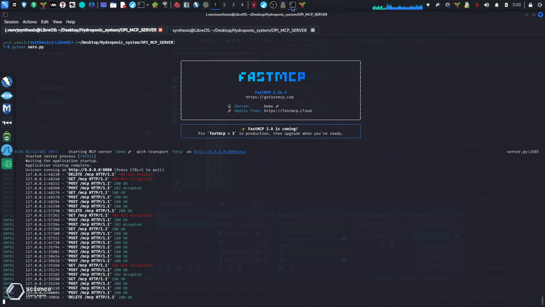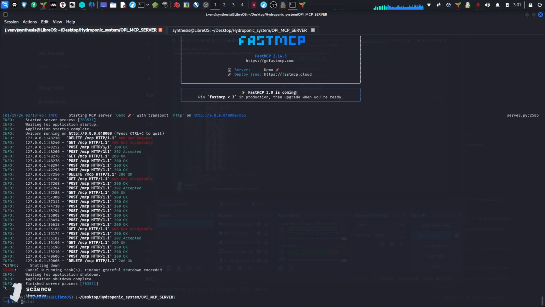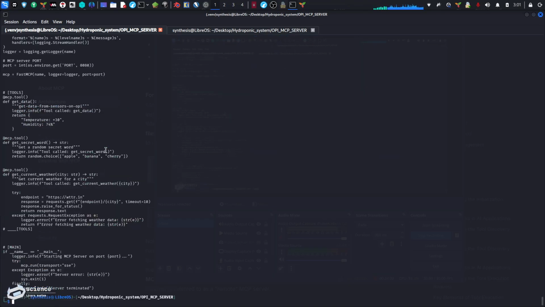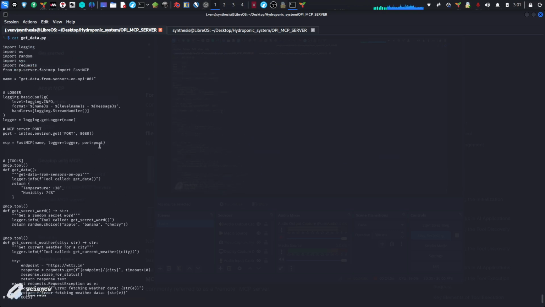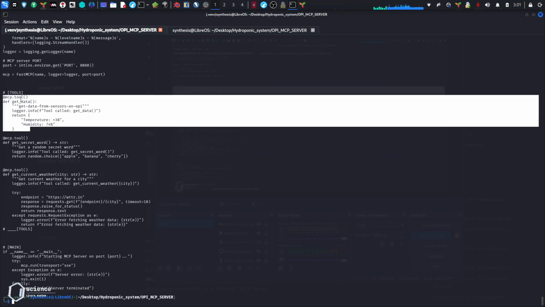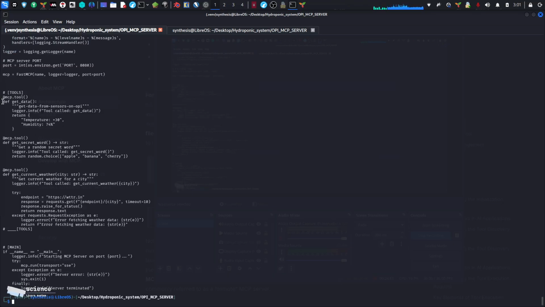I want to show how this program gets data. These are functions with a decorator. I can make a function and return data.